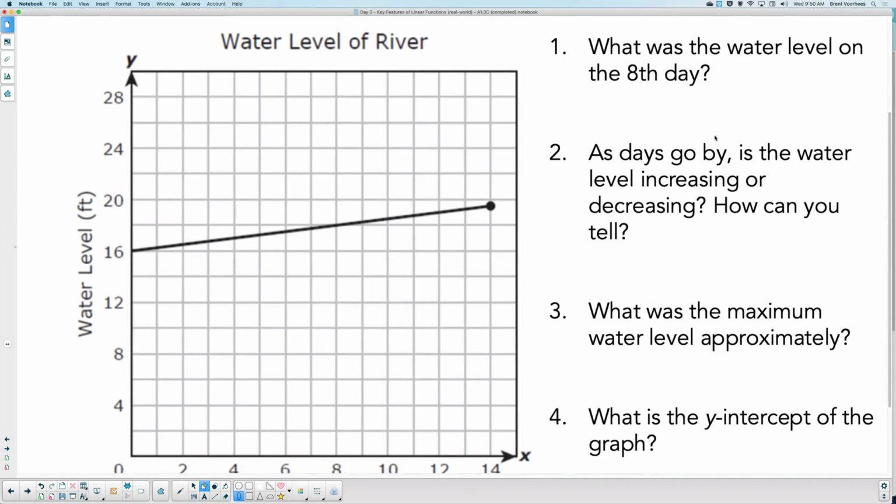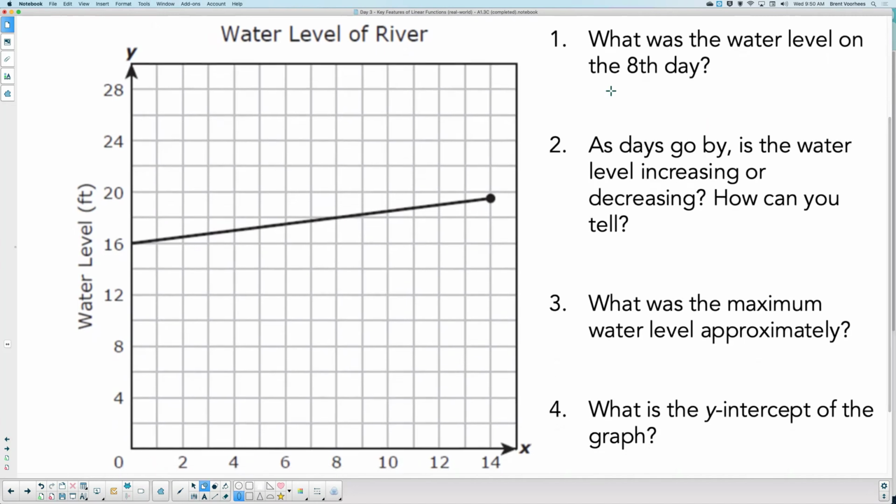Show of hands, how many of you are ready for the answer? You know what the water level is on day 8? Have you found it yet? Okay, take a look. What is the water level on day 8? That's what you're looking for. Give you a few seconds. All right, answers in 5, 4, 3, 2, 1. 18 is what I'm hearing. Let's check it. I only heard a few students. When I do a countdown, I expect everyone to participate, please.